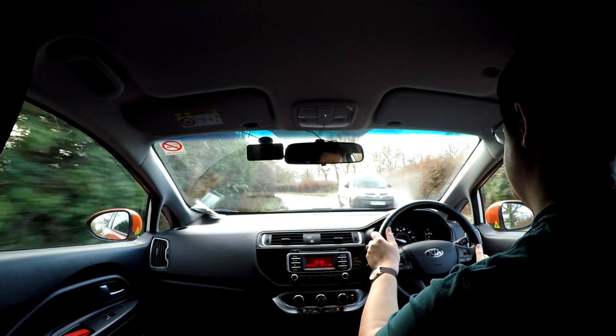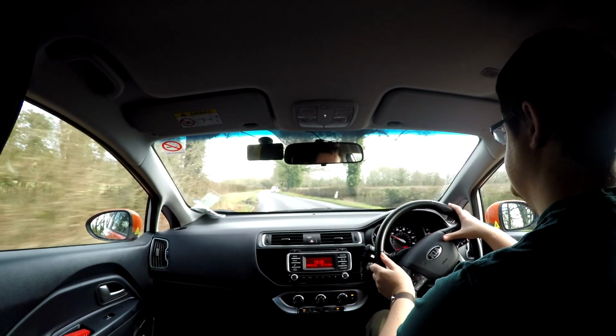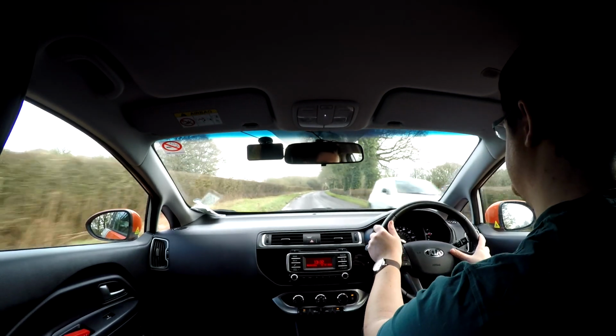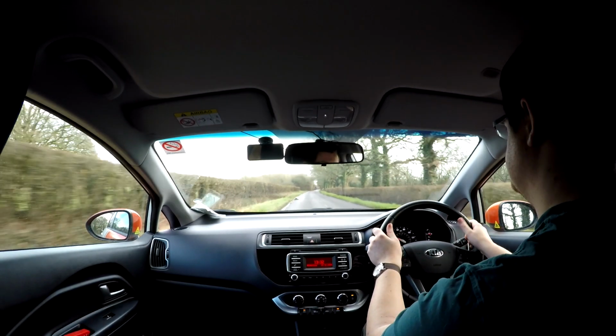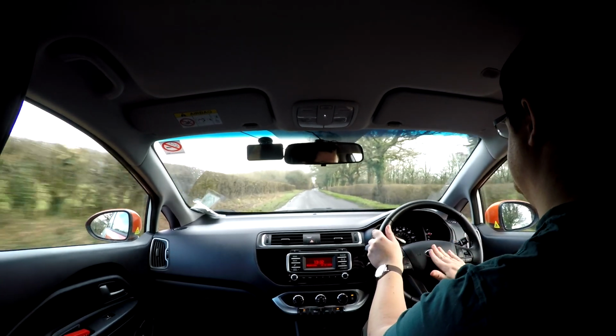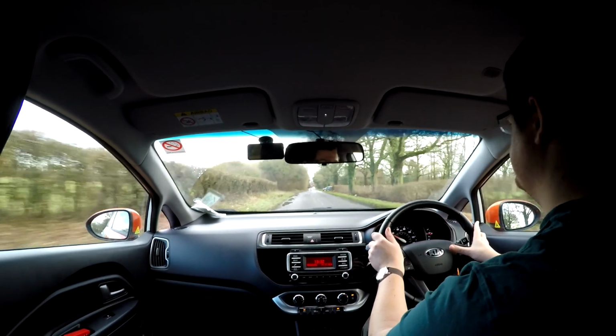I'm going to try and find a quiet bit of this road and then demonstrate the horn. I'll wait for this white car to pass. So there's no one behind me. So show me how you would use the horn. Just like that, just press it on the side of the horn, not in the middle. A lot of people think you press it in the middle. It's not in the middle, it's on the side. That's where the picture of the horn is, on the sides.